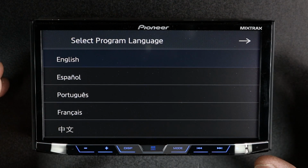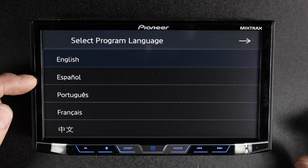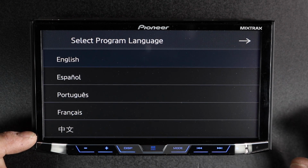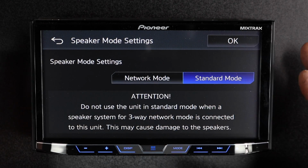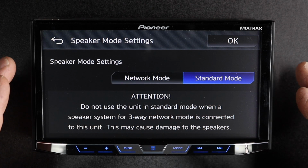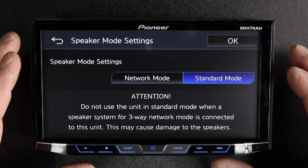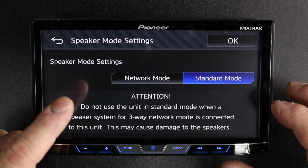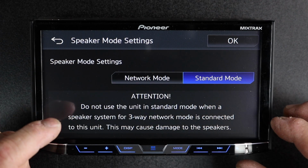Okay, so when the radio first powers up, it's going to ask you to pick a language. You have 5 choices: English, Spanish, Portuguese, French, and this one. Go ahead and select yes. Next, it's going to bring you to standard mode or network mode. Now this is a very important feature in how you set up your radio. So what we're going to do is walk you through these two options real quick and give you an idea of what they both do.